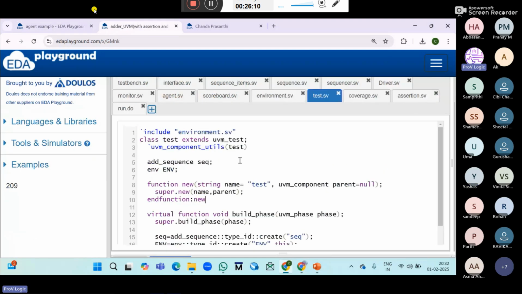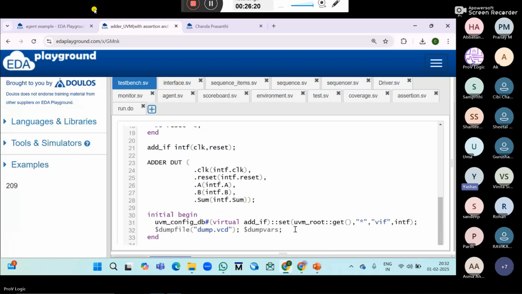In this example, in testbench.sv, UVM root, UVM root get. UVM root means that first all the files will be defined from root. Did you join the last session? No, ma'am, I didn't join.